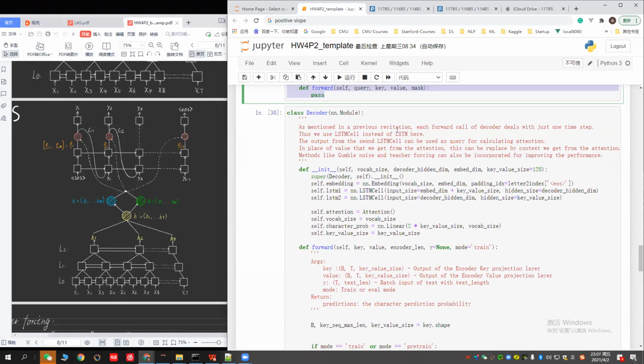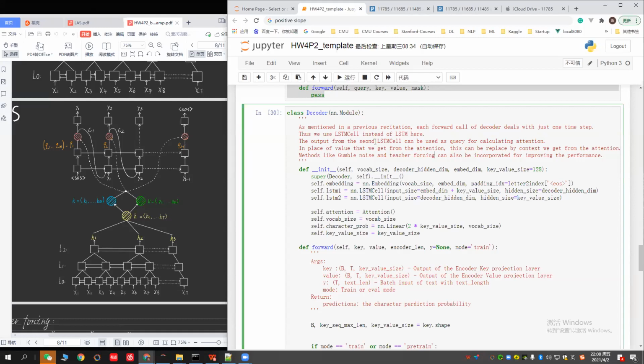Again, in the decoder, you do not use the LSTM, you use an LSTM cell, because this is a recursive process, right? You get the input, you get the context from the previous cell, you get the label and the hidden state, and then you concatenate them or do some operation on them to get a new vector and feed it to the next input cell. So basically you use a cell here, an LSTM cell, not an LSTM.